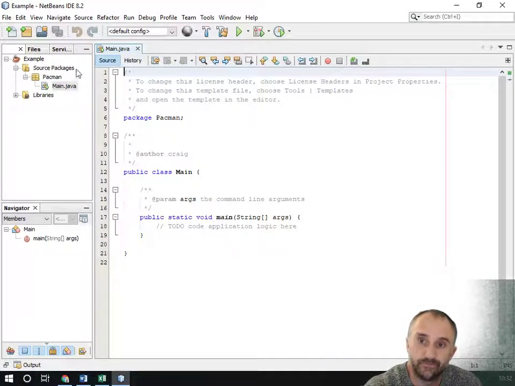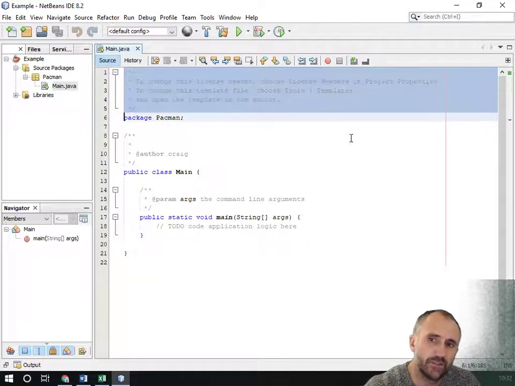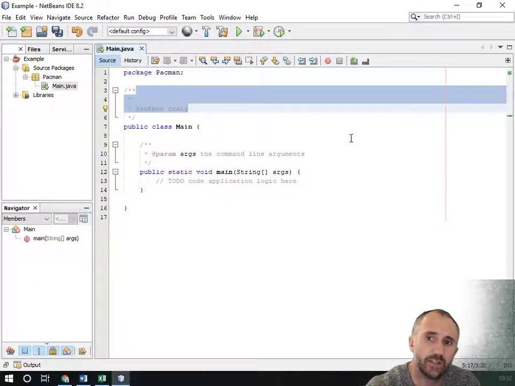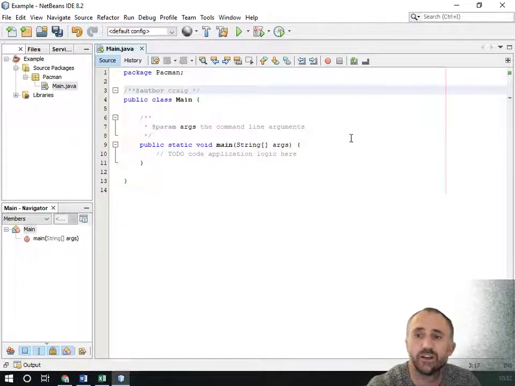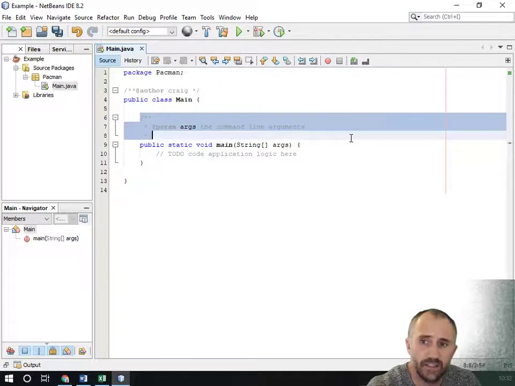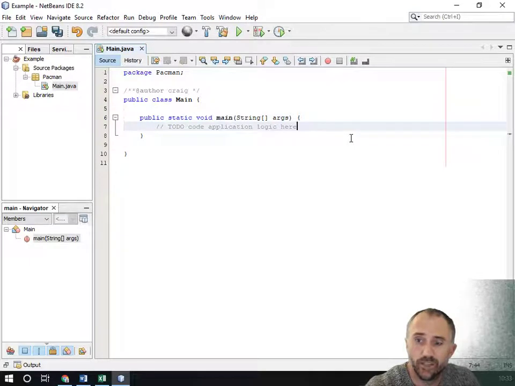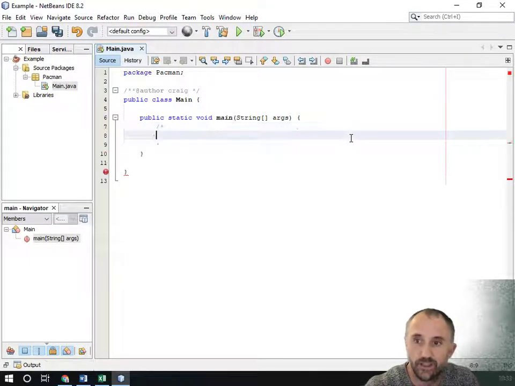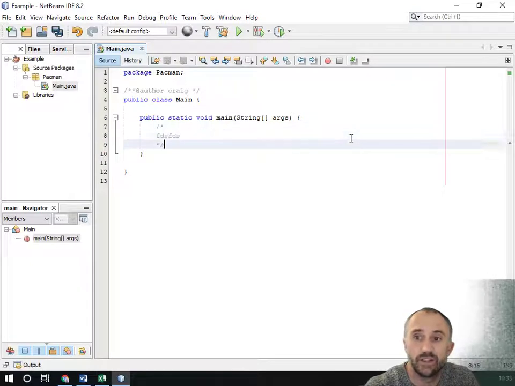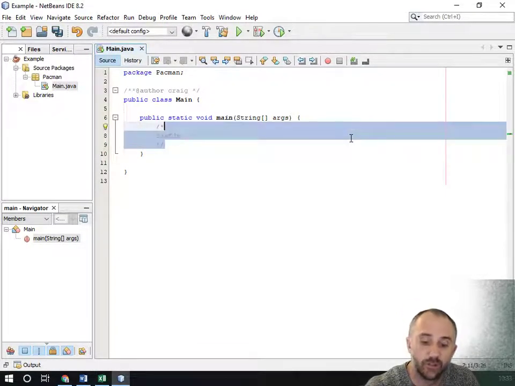I'm not going to go into too much detail about the idea of a package and a class. So we've got a project, a package, a class, and I will be mentioning those briefly later when we start using other people's packages and other people's classes. These comments I'm just deleting. They are comments, so to comment in Netbeans or in Java, it's // for a single line comment. For a multi-line comment, it's /*, and then everything in between the /* and */ will be a comment, meaning only the programmer will see it.